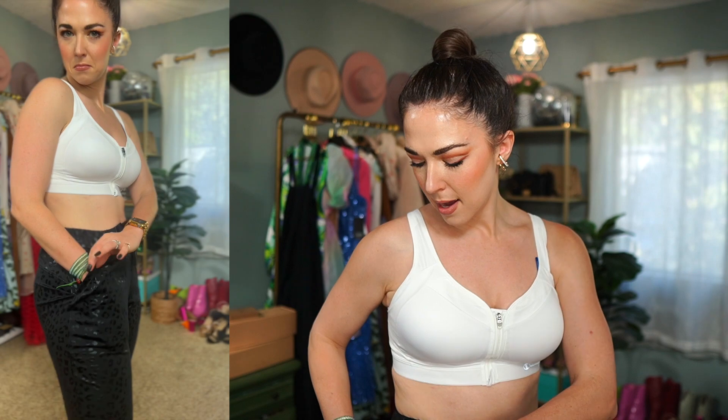This pant could really be edged up with cool sneakers, a cool jacket or tee, and go from gym wear to a cool street style outfit. I got a medium but they do fit pretty slim, so if you want a true baggy look and you're bigger on your bottom half, I'd recommend going up maybe two sizes. At your normal size they still look cute with a little breathing room, but for that true jogger look size up two. There's a drawstring at the waist to cinch it in. It also has a really interesting pocket-within-a-pocket on the right side — maybe for keys or a card. I've been wearing these all weekend and I could live in them.